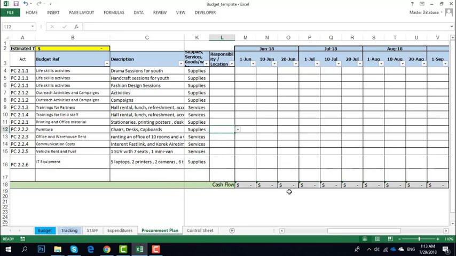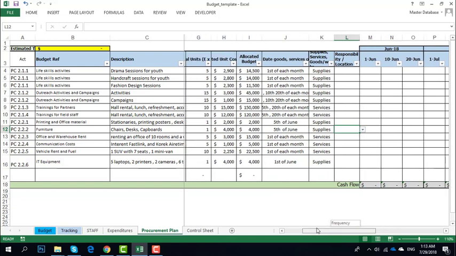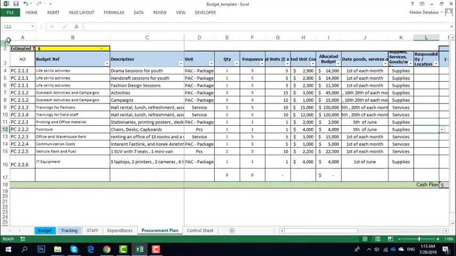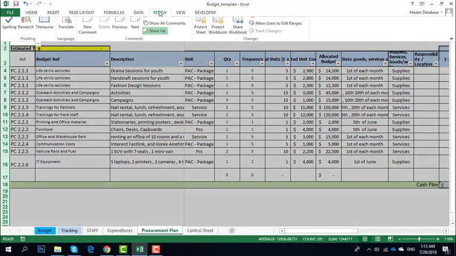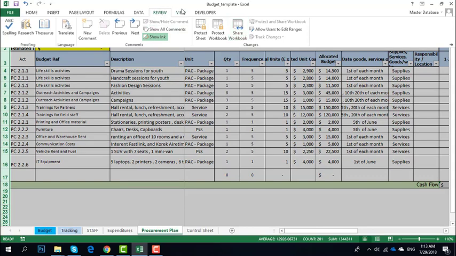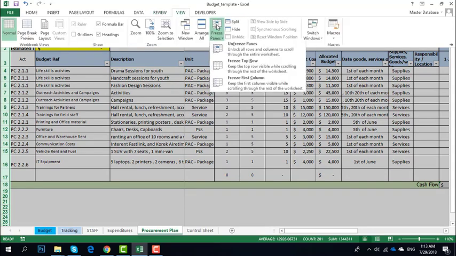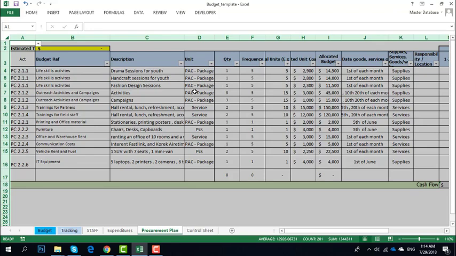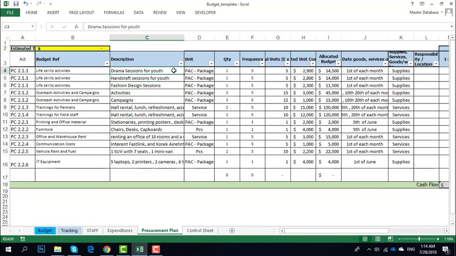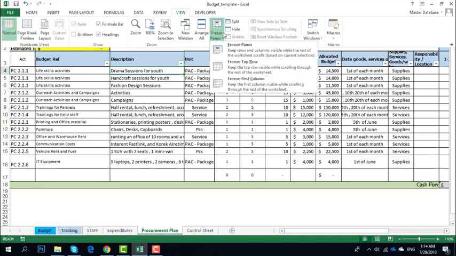It depends. Okay. Now I just made a freezing here, so I will click all and go to review, then the view and freeze. Then I just select what is good for me. I select only the descriptions, go to freezing and freeze the panes.